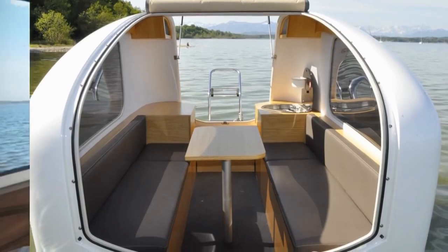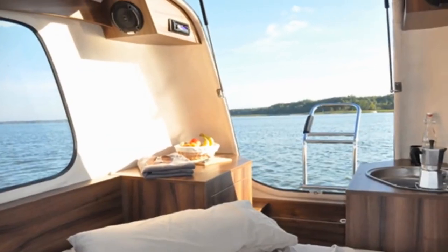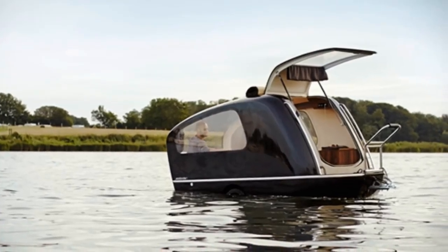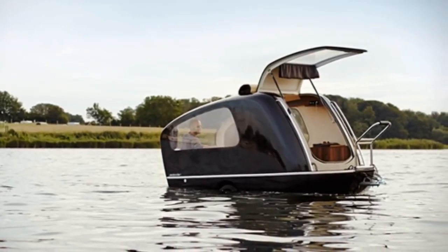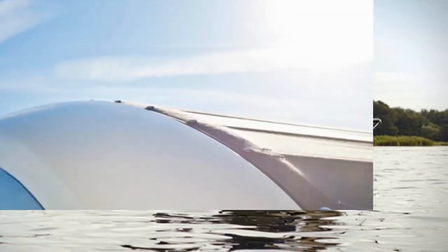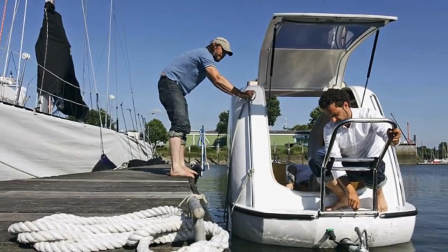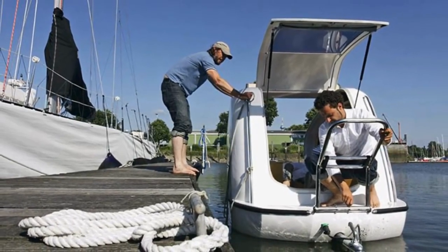It goes from a dinette-focused layout to comfortable sleeping quarters in minutes. Seelander's design supplies an acrylic glass hatch and panoramic side panels, stainless steel hardware with corrosion-resistant finishes, and a convertible fiberglass reinforced polyester roof that zips into place. In boat mode, an electric motor propels the Seelander through the water, and a foldable swim ladder makes it a great base for swimming expeditions.